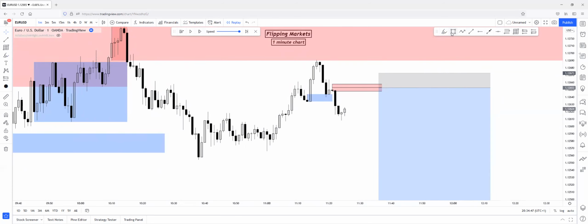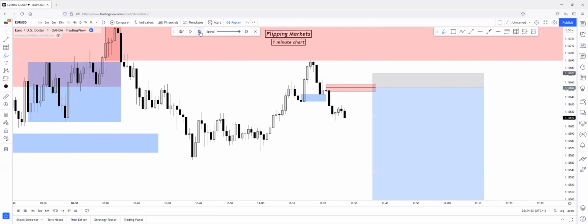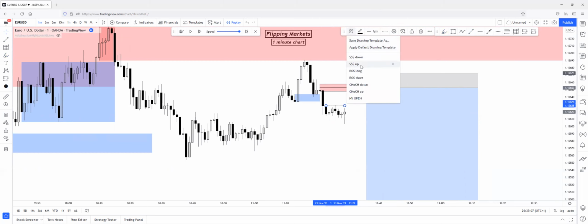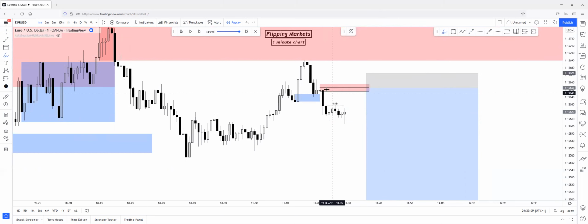As you can see, more inefficient push came into the market. A pullback started. Price created liquidity just for this zone and almost broke structure, but it didn't break structure because this is just a weak break, not a body break. So we have a really good liquidity line just for this zone, right? So this is one more confirmation that this zone will be the right zone and not the extreme one, because this zone has liquidity just below it.